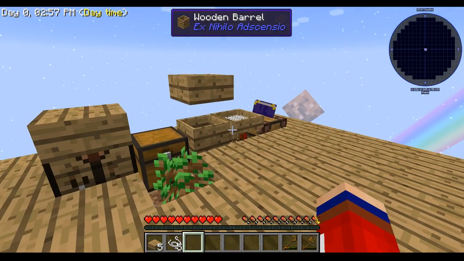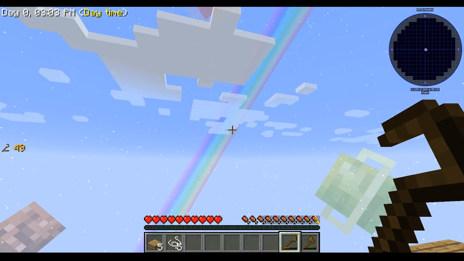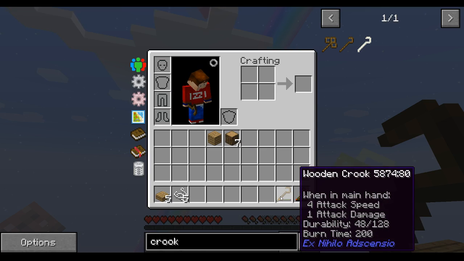I tried to install Waymender right now, but it doesn't work with the crook. I don't know, maybe something is wrong in here. Wait a second, I just moved the number there. Maybe like this it works. Just trying once again.